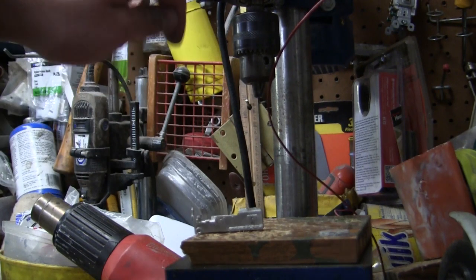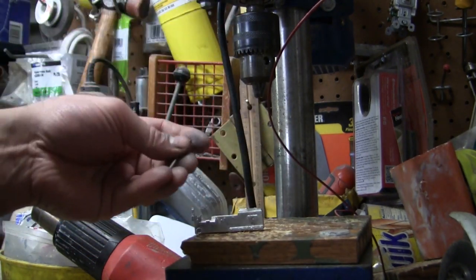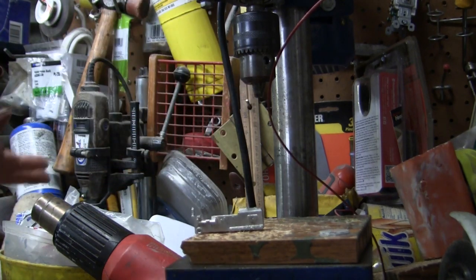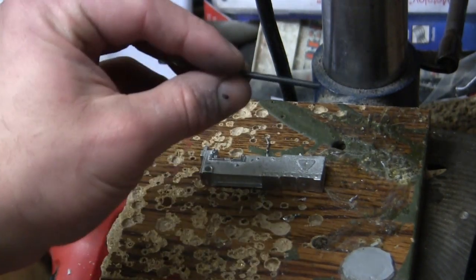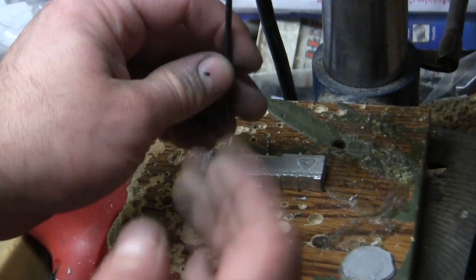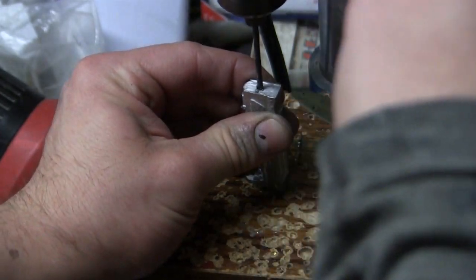The tool of choice I'm going to use is a drill press, but of course you can easily use a pin vise or a Dremel in order to do the same procedure. I'm just using the drill press because I have it on hand, so why not? In order to drill this out, I'm going to be utilizing a 7/64 of an inch drill bit. These drill bits are a common size and can be found just about anywhere. I'm just going to mount the unit here right into the chuck.